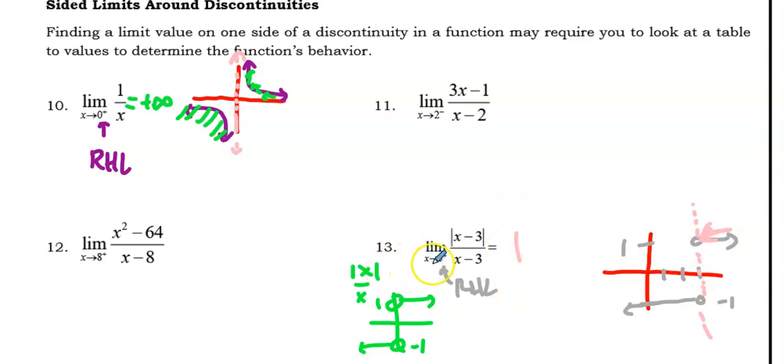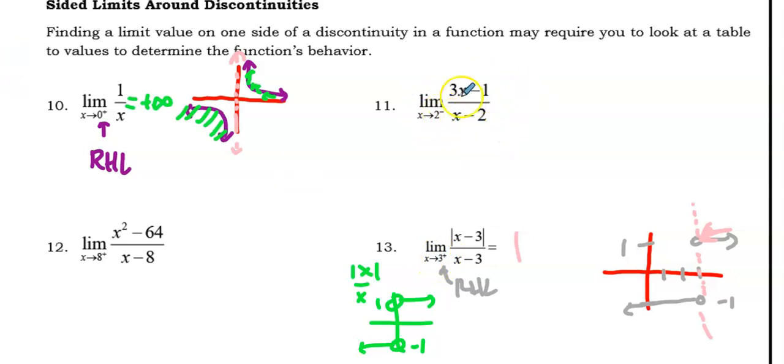If this had been x approaches 3 from the left, then we would have gone from the left-hand side, and this answer would have been -1. If it just had the limit as x approaches 3, flat out 3, then the answer is going to be does not exist. And you guys know this, we've talked about this before, that the right-hand limit and the left-hand limit are not equal to each other. The right-hand limit is 1, the left-hand limit is -1, therefore the overall limit cannot be defined. So right-hand side is 1, left-hand side is -1, and the overall limit does not exist.